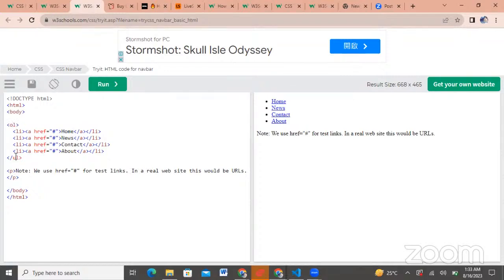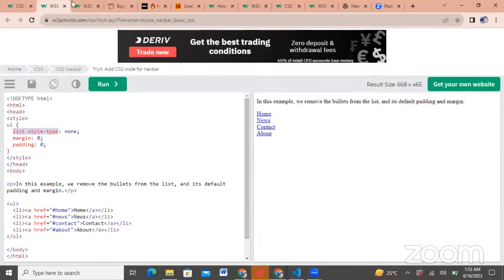You get it, it will be in numbers, right? See, 1, 2, 3. So we want to remove all the bullet points and everything. We just want to make it like a list with no bullet point. So the list type here will be none because we are removing it from bulleted to none. So you write none. You also remove the padding and the margin, and then it becomes like this.